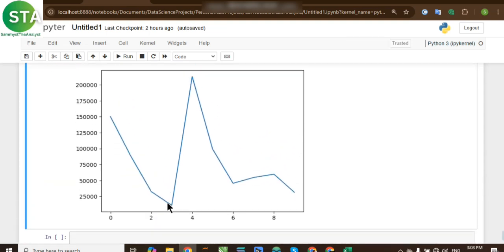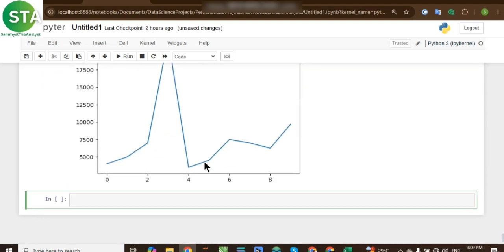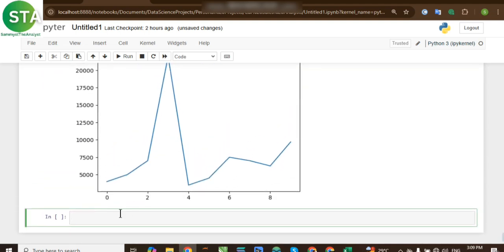So then let's check another column, which is the price. Let's check out the price dot plot. So this is the function. So you can also see the price.